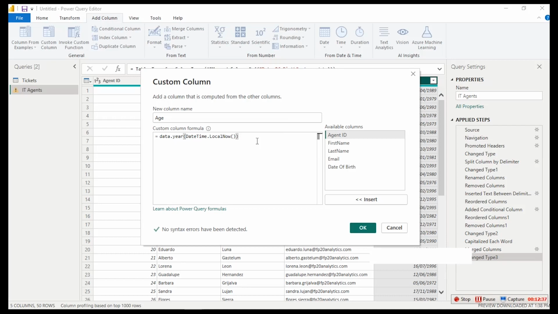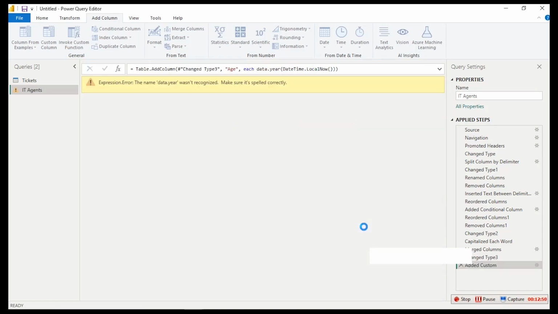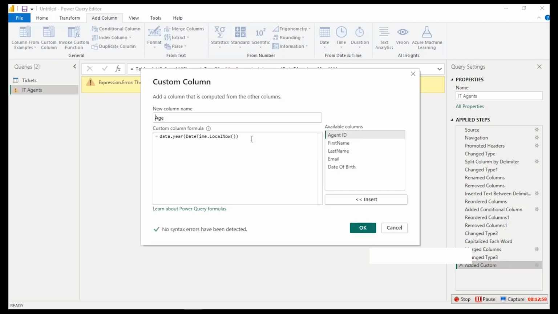The next thing I'm going to do right now, we have just gotten this, and what this does is give us the current date. So let's go ahead and commit this and see what's going to happen. We are having an error. So let's fix it. Go back here. Over here, I'm going to subtract my what? Subtract my date of birth from it. This one here. I'm going to click on insert, and let us look at the syntax over here. Is it correct? Click on OK.